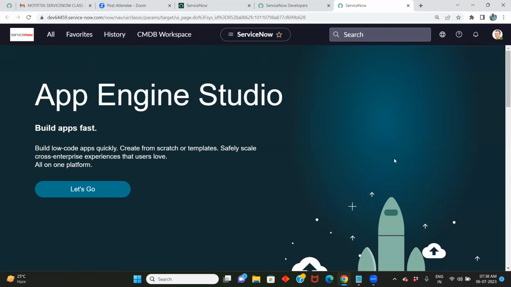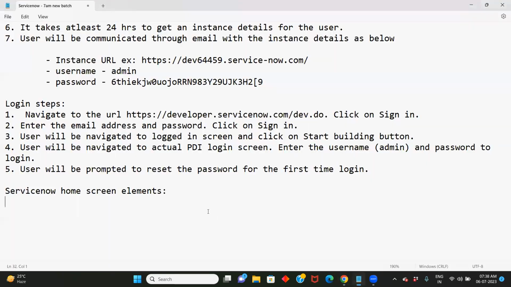Right. So this is the screen you will see once you log into the ServiceNow lab environment. And this screen is divided into 3 sections.